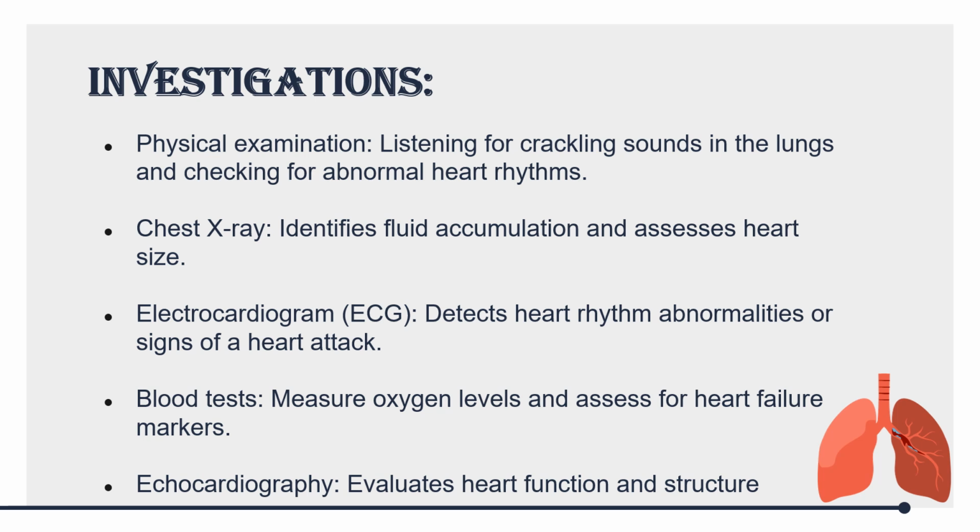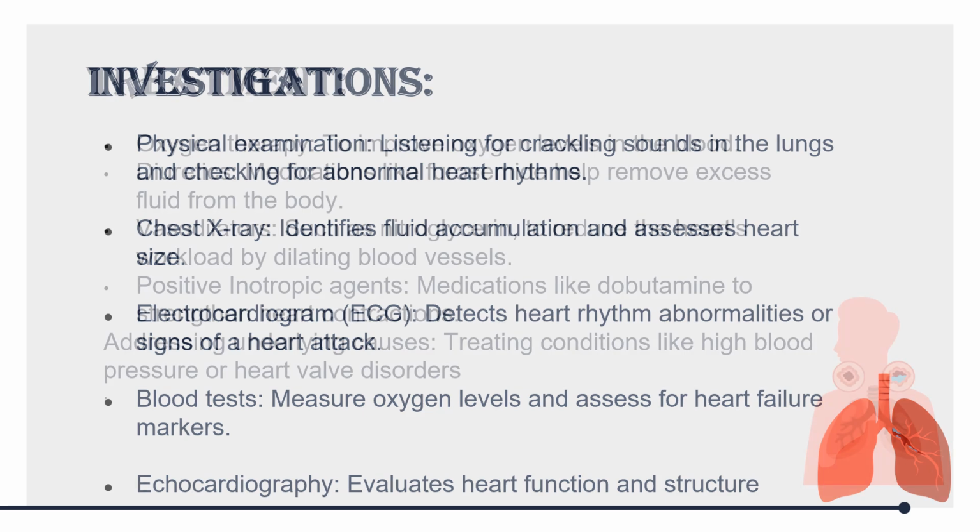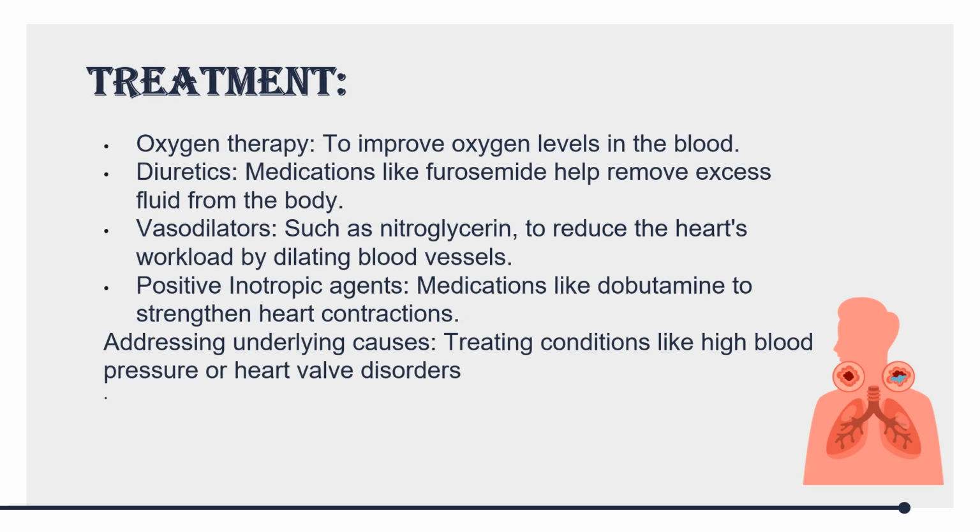Investigations related to this condition are physical examination, chest X-ray for fluid accumulation, ECG for detection of heart rhythm abnormalities, blood tests which include brain natriuretic peptide, which is a biomarker for diagnosis of cardiogenic pulmonary edema, and echocardiography for heart function and structure. What is the treatment of pulmonary edema?